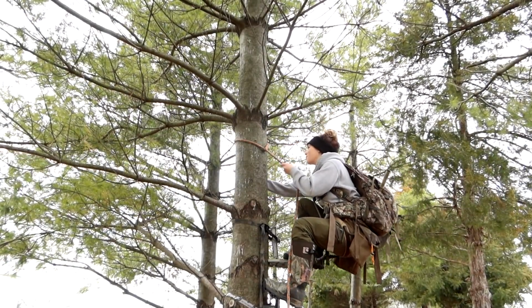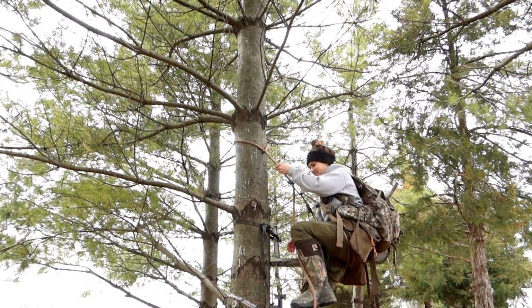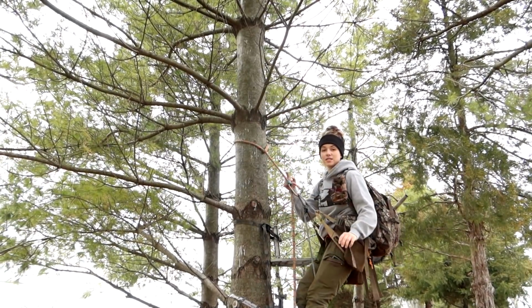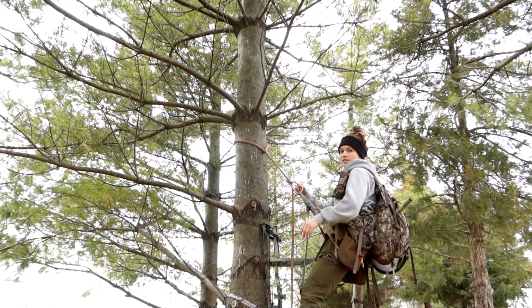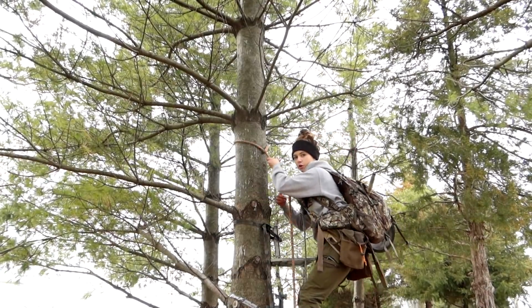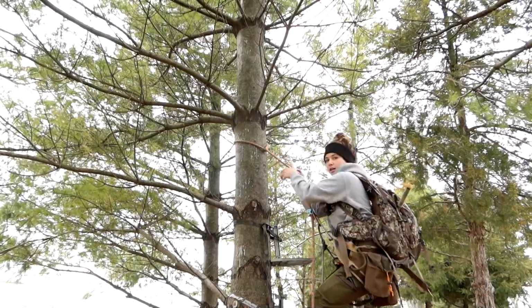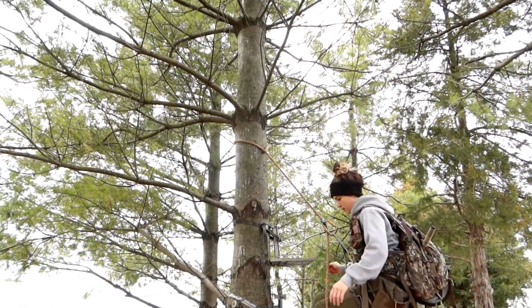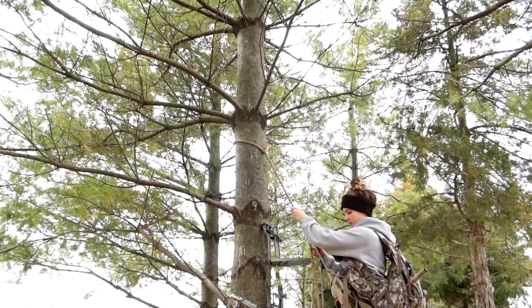Okay. I might even have to go lower. Hold on. Okay, so anyway, this is a good example too if I want to descend. Instead of having all my weight in it, I want to lean forward, take all my weight out of it, then loosen the carabiner, and then go down. Takes some practice, for sure. But it's really not that hard.